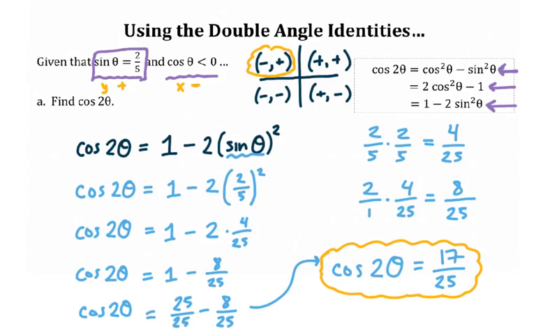Alright, so what I'm going to do next might not be super clear, but bear with me if you can. Even though we've finished the problem and we've answered it, I want to think about how good of an answer this is. So I'm going to refer back to this little coordinate plane we talked about earlier. When we started off the problem, we were able to determine, based off the given information, that the original angle, just theta, was in quadrant 2.